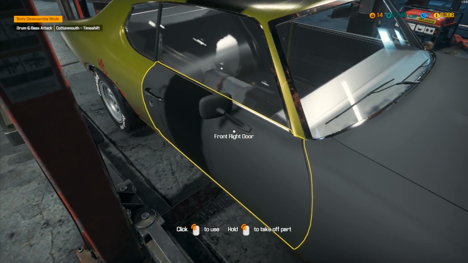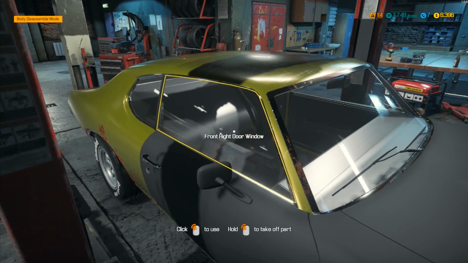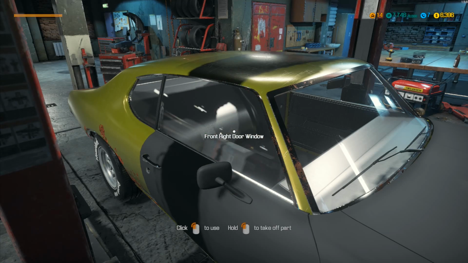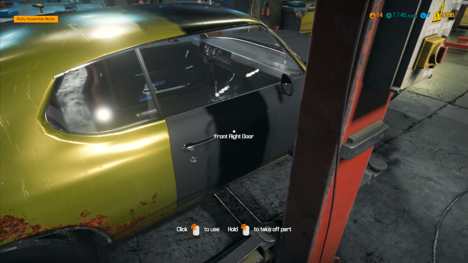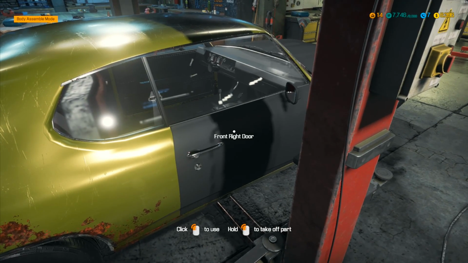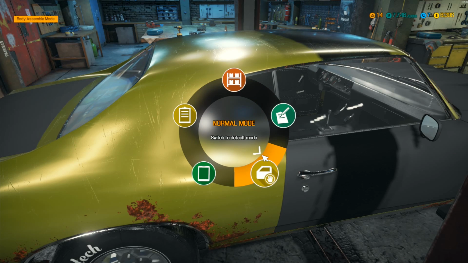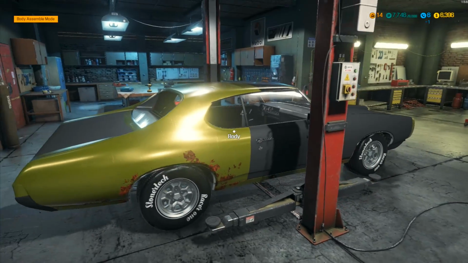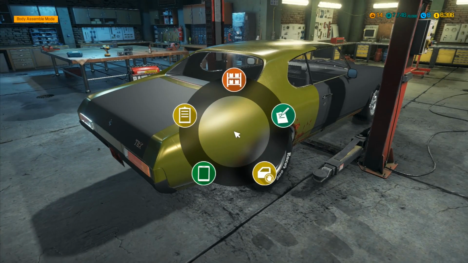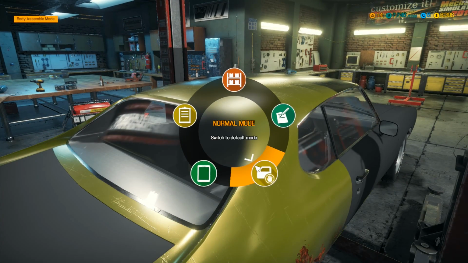So let me hold to use. Click to use. I can't do it in there. I can go like this. I can go to assemble mode. And then... Oh, it's because I've got the door closed. I know what I can do. Let me go like this, and we'll move this one to a different place in the car. No, I don't want to go car status. Like that. How do I move the car?